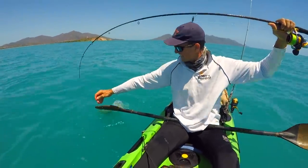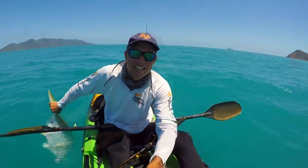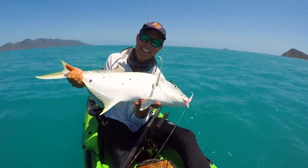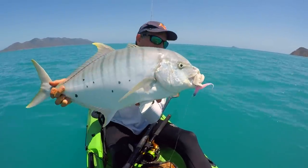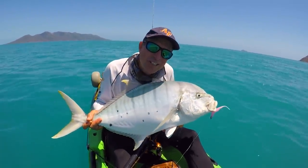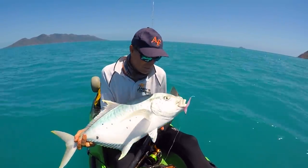Come here, fish. Got him. Guys, check out this fish. Look at that. That's got to be 10 kilos of Golden Trevally right there. Ooh, second fish for the trip. Oh, way too big for me to keep. I've got no ice on board, so this one goes back into my ocean storage system as well. Look at the size of that. All right, buddy. We'll get a quick hand measurement.